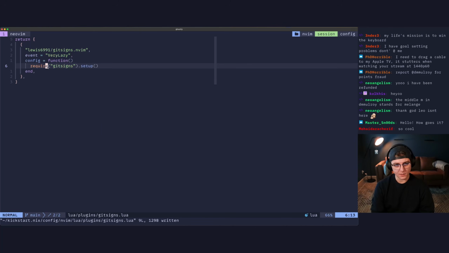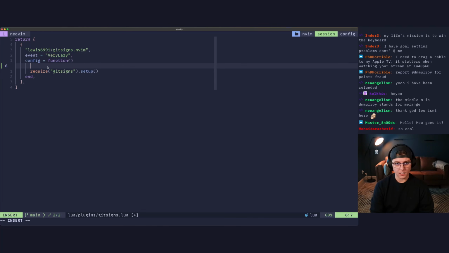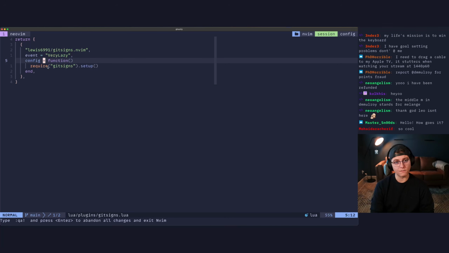And now I have key bindings for up to 5 Harpoon files. So if I press spacebar 1, it's going to take me to the first Harpoon file. If I press spacebar 2, whoops, I waited too long there. Spacebar 2, it's going to jump me back and forth there. You can edit this menu in here, like you can just delete one out and save it, or you can move them back and forth, and that will change the key bindings and everything. Pretty nice plugin. I use that a lot for jumping around file buffers. If I'm working on a feature and maybe I have a types definition file, an implementation file, and a testing file, I'll harpoon all of those and just be able to quickly navigate back and forth between them.